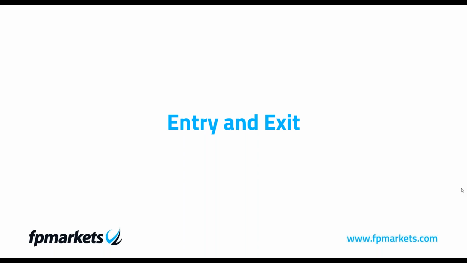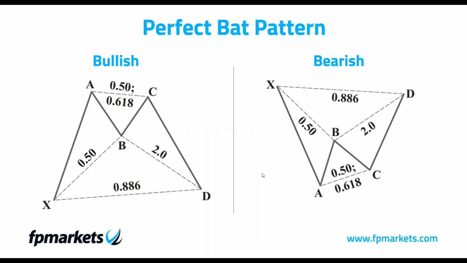Now, as for stop placement, this is relatively straightforward. For Gartley and bat patterns, traditionally, traders will place stops beyond the X point of that formation. Let me just quickly go back to that. So for the Gartley and bat patterns, entry is at the PRZ here, and the stops are traditionally below the X point, and the same goes for the bat pattern.